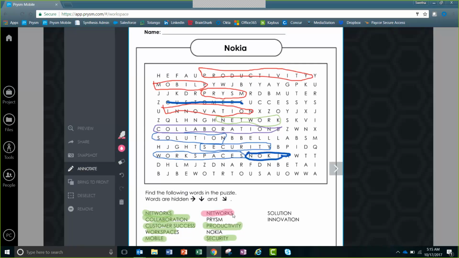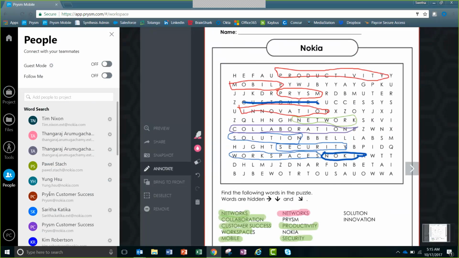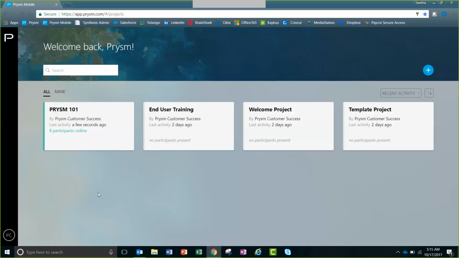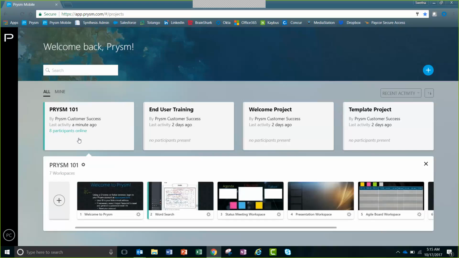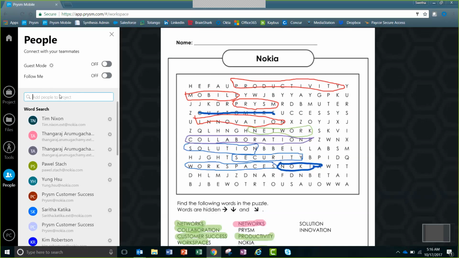I'm still struggling to get to the Welcome 101 project. I am logged in. Okay. If you look at the WebEx for just a moment, Shweta is going to demonstrate. Shweta, if you'll go out to the home screen again. Are you seeing a screen that looks like this with 4 projects, or do you have the Prysm 101 project listed? No, because if you see, there are only 8 participants. Even though I'm logged in, I'm actually not one of them. Okay. If you provide me your name.